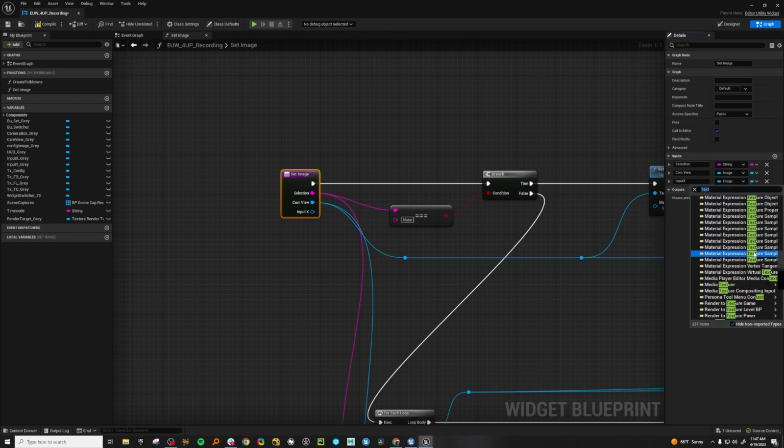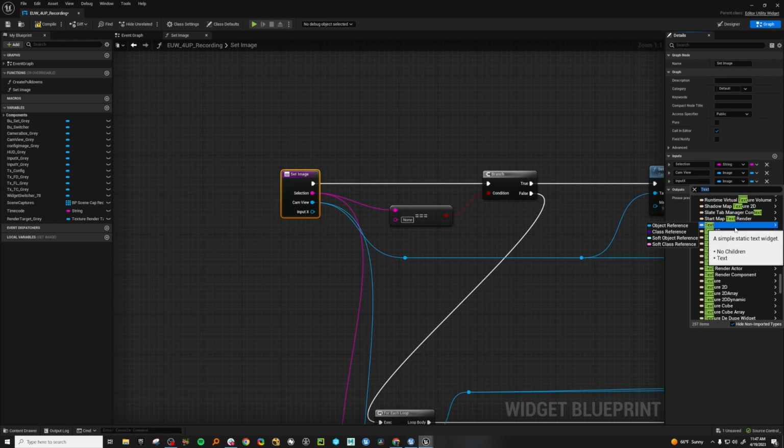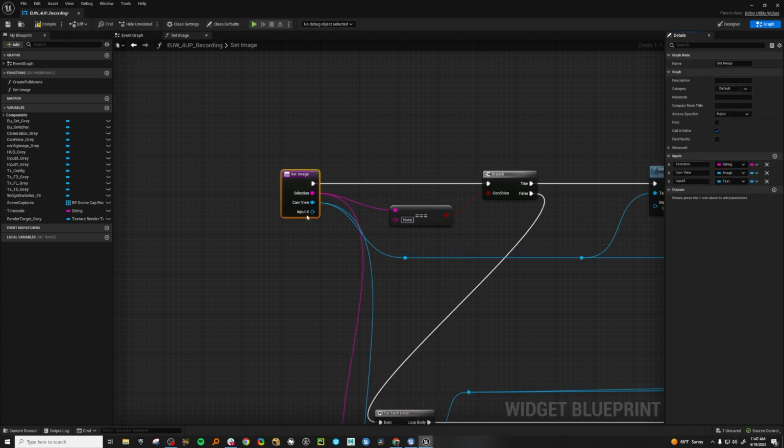I always pick the wrong one when I do this. Here it is, text box object reference, great. And we'll do one for input Y as well.